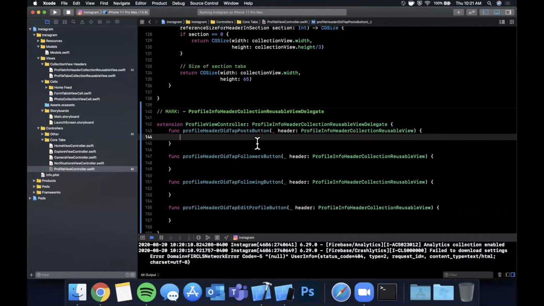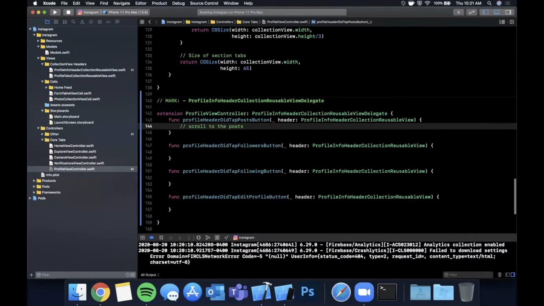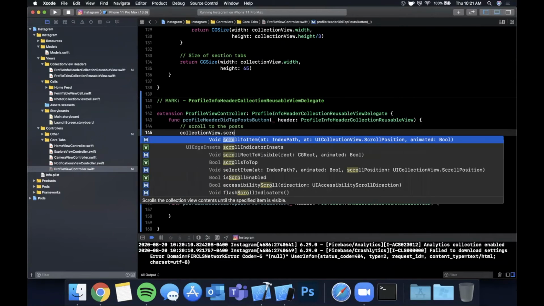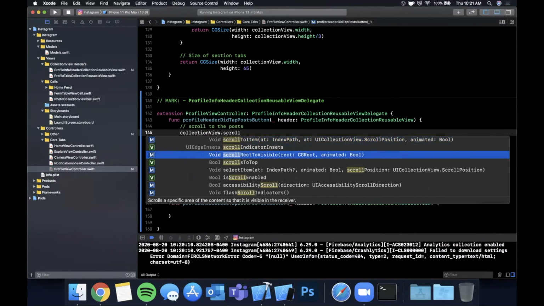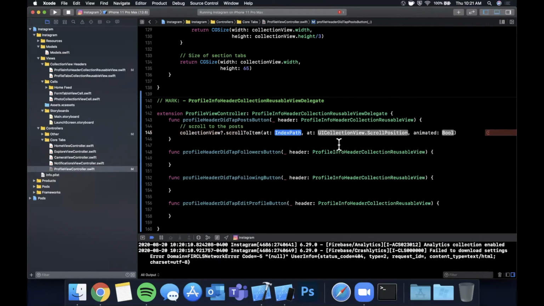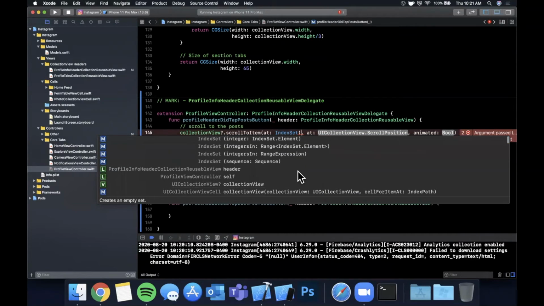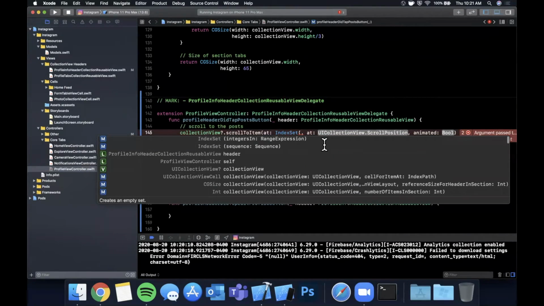So in the posts button, what we're going to do is scroll to the posts section. So what does that look like? So I think off the collection view, there is a scroll to item at index path. And the index path we can pass in is pretty simple with a section and a row. Let's see, index set.